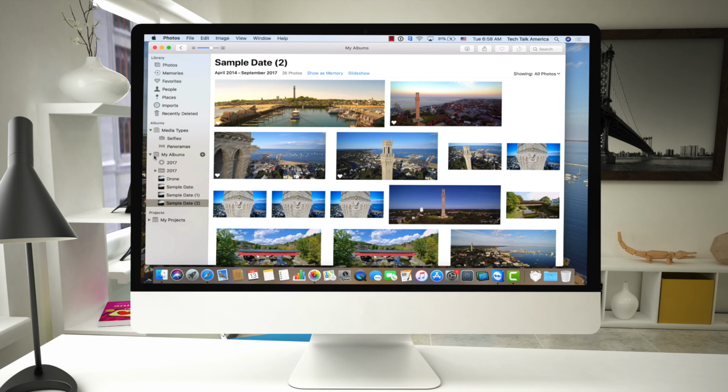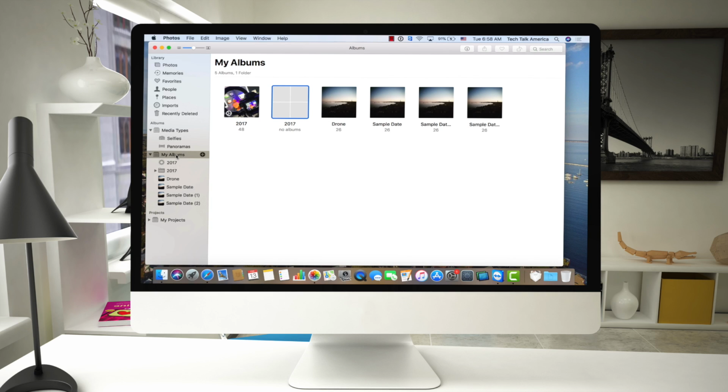So what you're going to do is just imagine you're following along here. Where it says My Albums, imagine that says iPhoto. If you click from this view, you have an opportunity to wipe these out all at once. So check this out. Imagine all of these are those sample dates. I've taught you many times before the trick for multiple selection on a Mac. So watch this. I can hold the command key and click on each of these, or technically I could click on the first, hold shift, and click on the last. So now, for example, we've got four albums selected. And now when I hit the delete key, boom, they're gone.